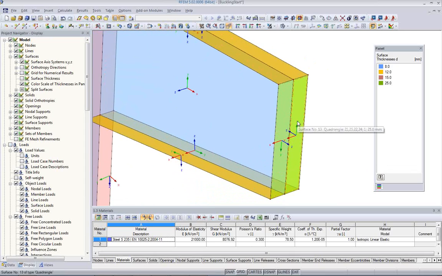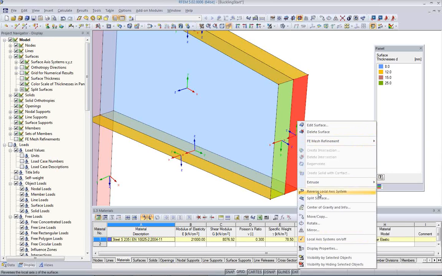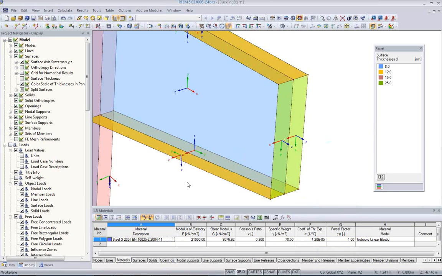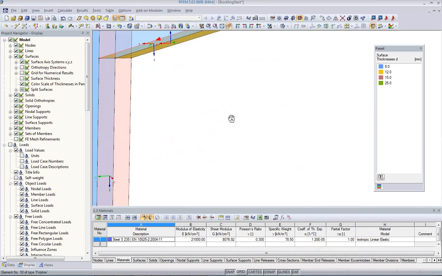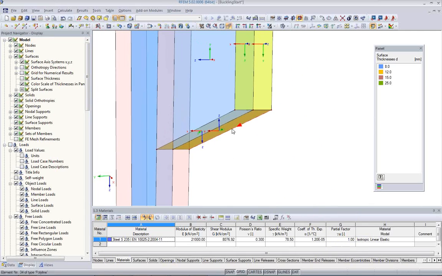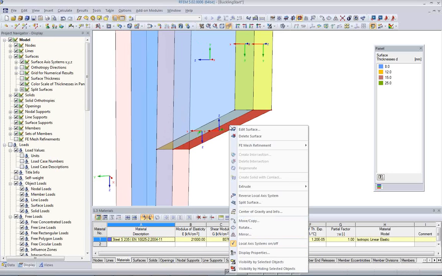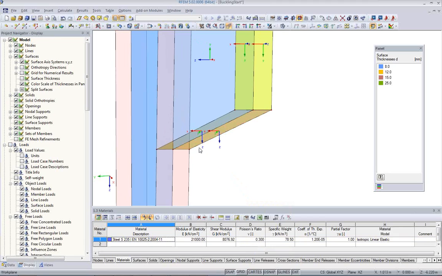Here I can do the same thing and click, right mouse click there, Reverse Local Axis System. And the same thing I will do down here. I'll make the model in such a way that the local axes predominantly go downward. Reverse Local Axis System.